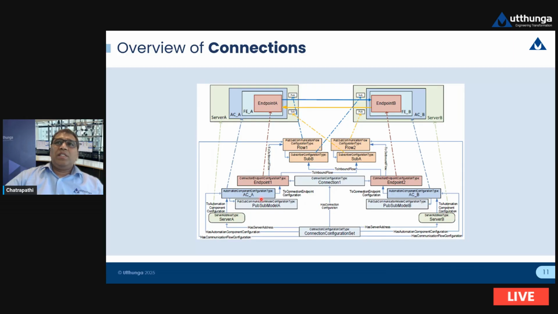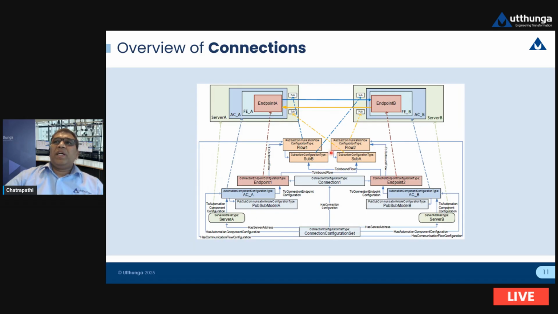So this defines how the pub/sub communication from endpoint A to endpoint B is going to be configured and published. And similarly for the other direction as well, there is a pub/sub model for publishing the data from endpoint B to endpoint A.